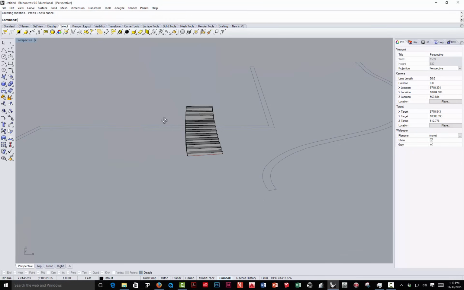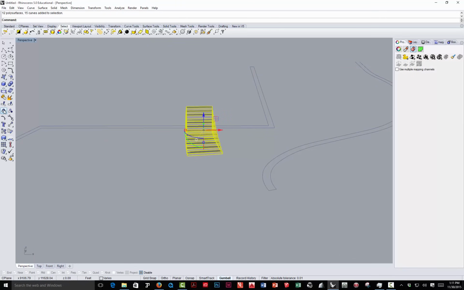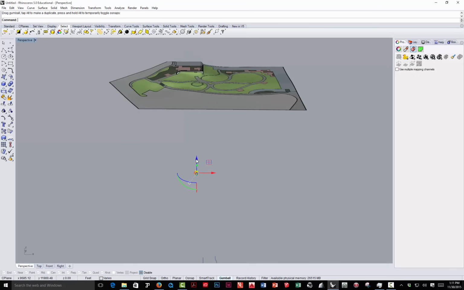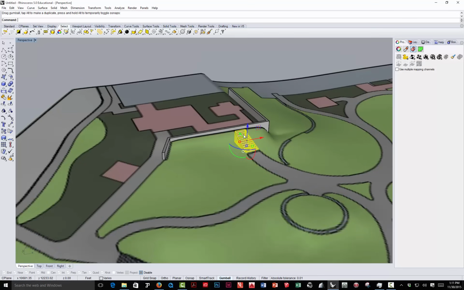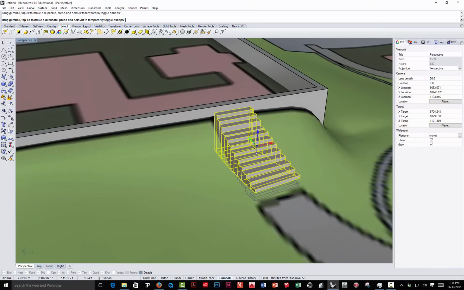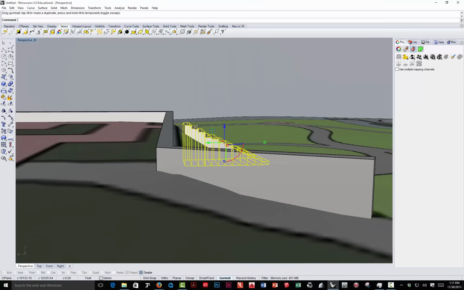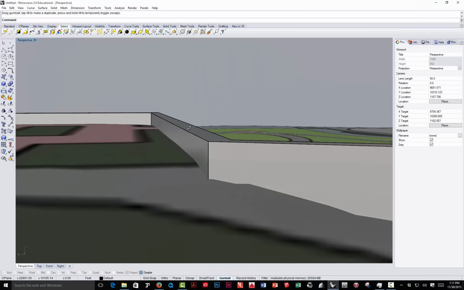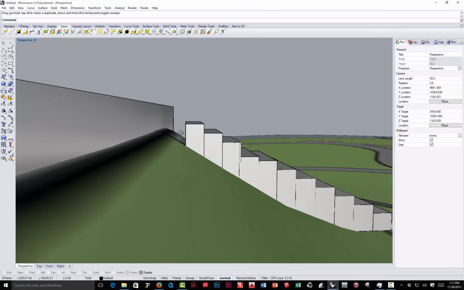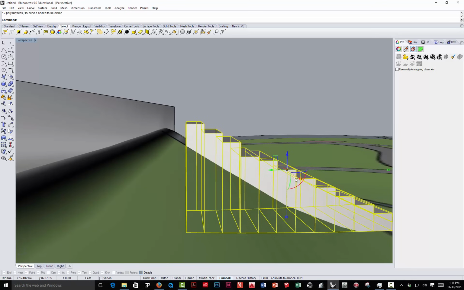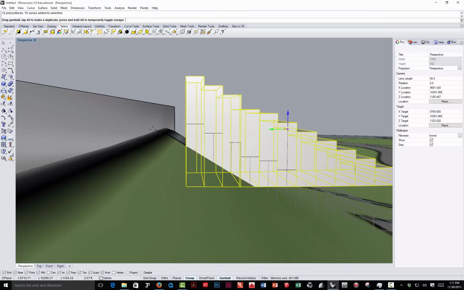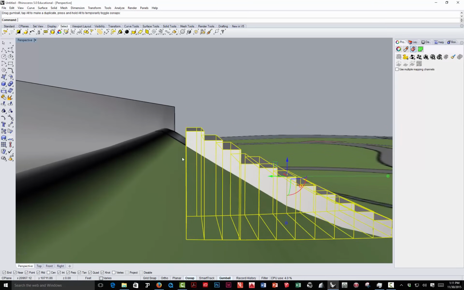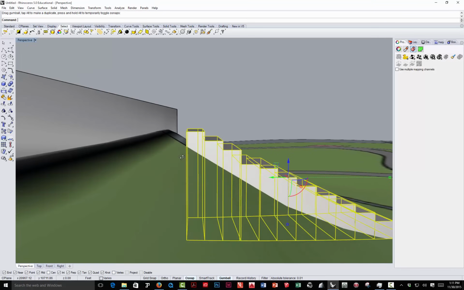Okay, and now just to make this a little easier, I'm going to select all that and make that a group, and I'm going to pull that up. Move around here a little bit. Whoa, hello. And again, I'm trying to position that so that it's about right. I'm going to turn my snaps back on. That looks pretty good.